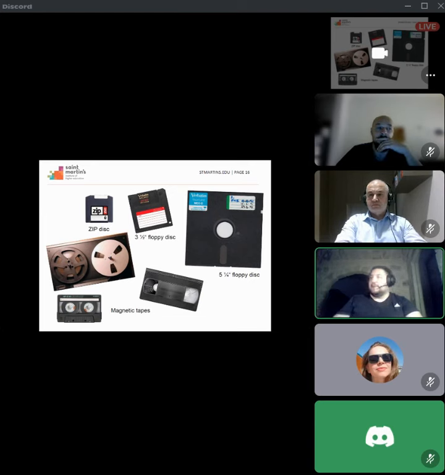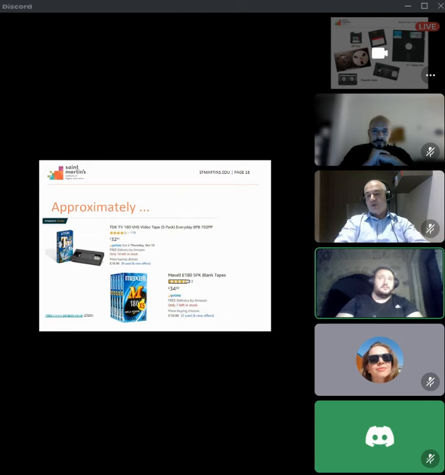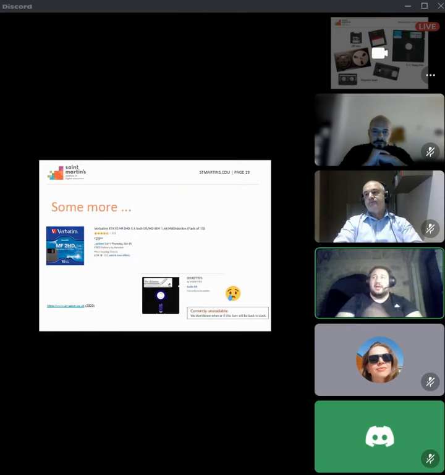Note that these magnetic tapes and discs are still available if you look around hard enough for them. You can still find tapes on Amazon. You can still find floppy drives, probably the older ones.